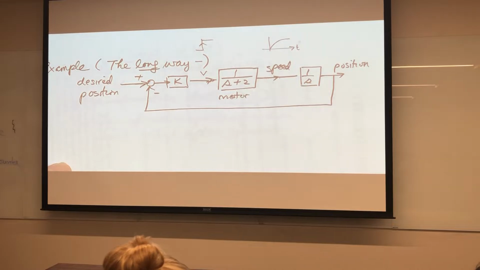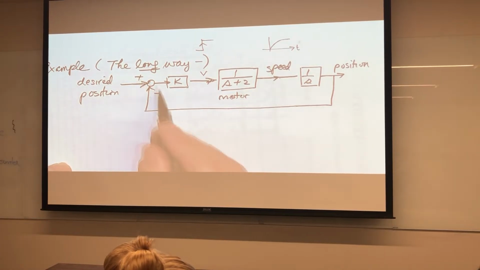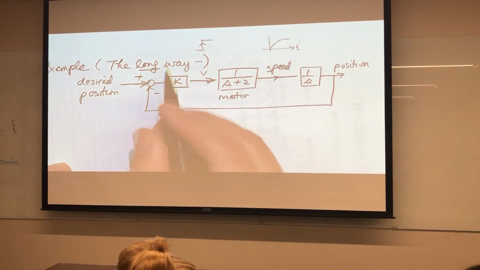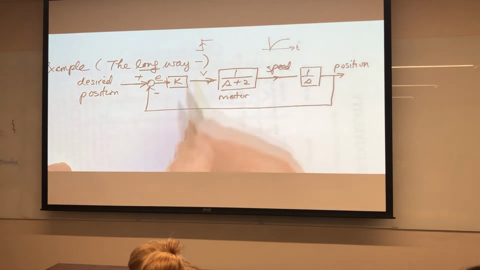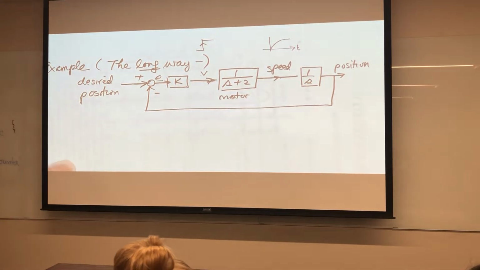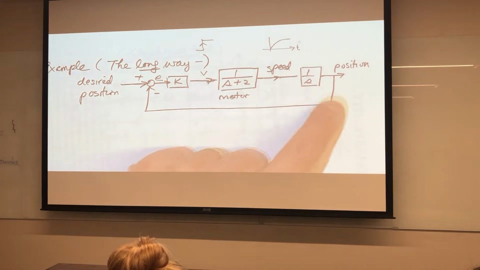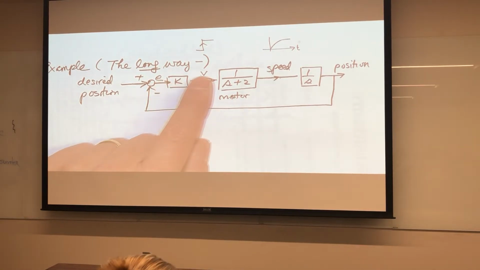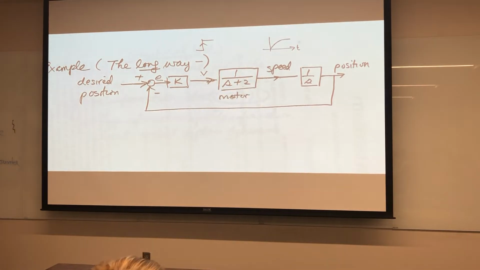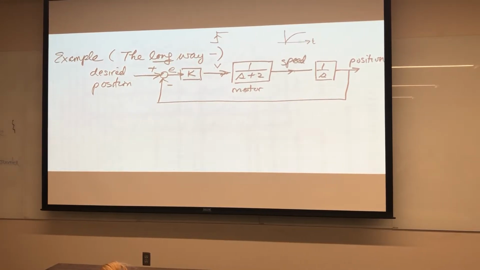Like so. If the positions don't match, if I have an error here, then I apply a voltage to the motor to get it to turn. If the positions do match and I have no error, then I say no voltage and the motor should stop turning. So I think heuristically we would argue this ought to work. Now the question we want to know is, will it work? Is this a stable idea?